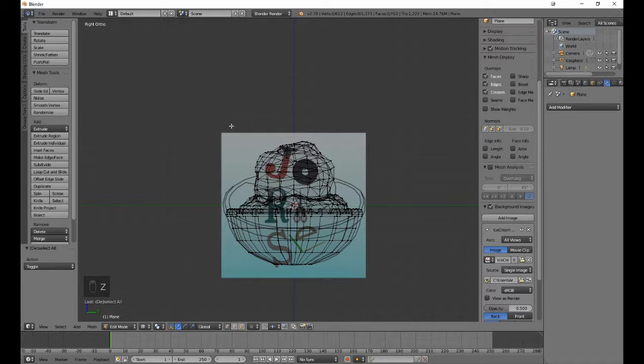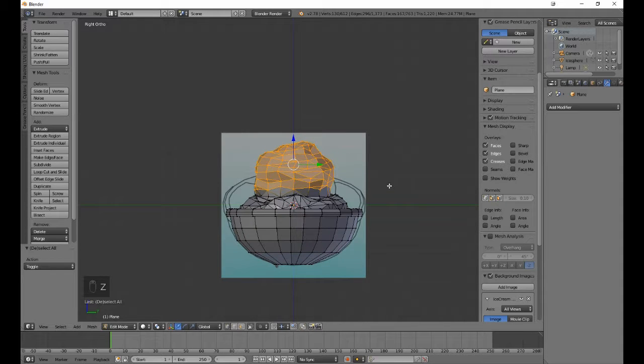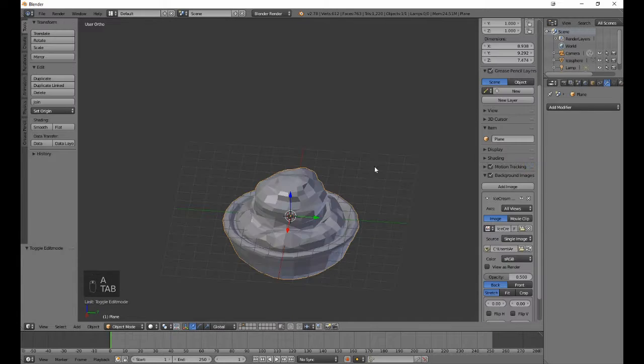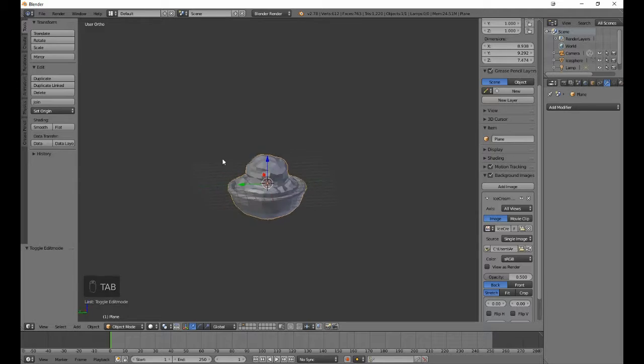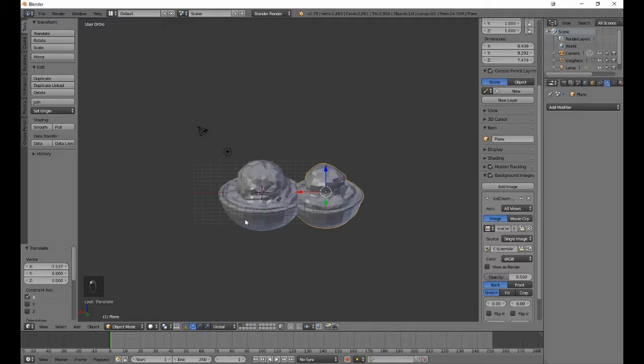One thing I will do is grab all of the ice cream ball vertices and scale them down on the Z-axis a little bit and then bring them down. Do that one more time, only this time scale it all the way. So we get this. There we go. Another ice cream bowl completed. And as always, let's move this one over. Bring in the other for comparison.